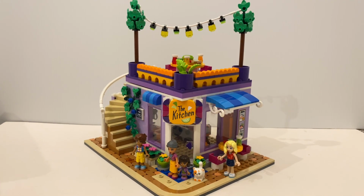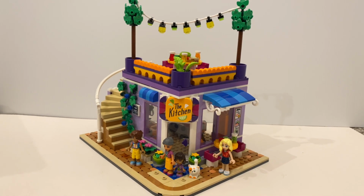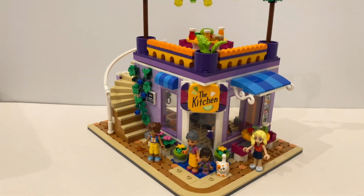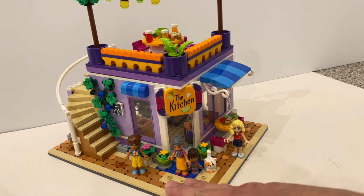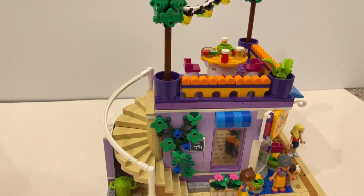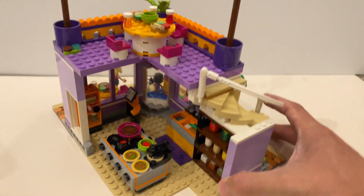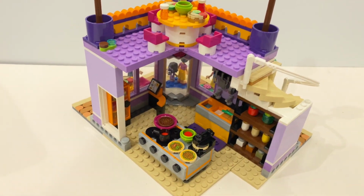And this is the Heartlake City Community Kitchen. I actually enjoyed building this set and like this set very much. It just looks really good even without the community center by itself. It's a very nice little build with an excellent looking exterior. It also comes with lots of interior details, especially for me as I quite like cooking. So seeing all this build here, it's just excellent.